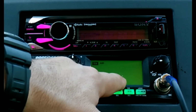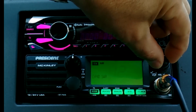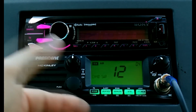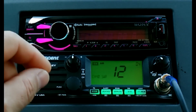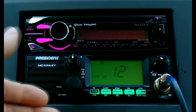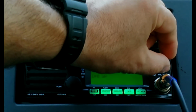So now it's a 12, 1.2. So still a very acceptable reading. If I turn the volume up here, you hear how it's pulsing very rapidly? So the higher the SWR reading goes, the slower that pulse will be going. Beep, beep, beep. Anything over a 1.5, or a 15 on this meter, is going to indicate that you probably need to do some adjustments. I'll go ahead and turn it down.